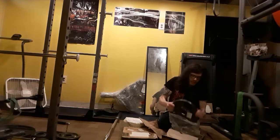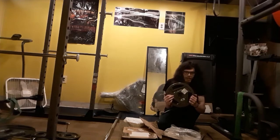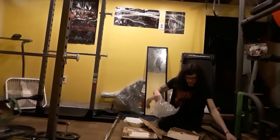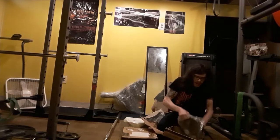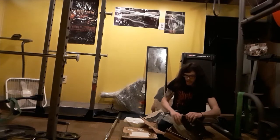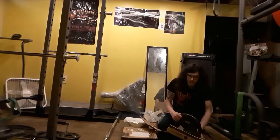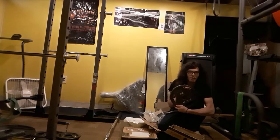I don't like getting this type of weight plate, the Cat brand. I don't like mix and matching my Olympic plates. Even if they're more expensive, it's worth it. So, all these different weight plates, I have four of, except for the 45-pound plates. The prices went up big time, like 3 or 4 times normal price.